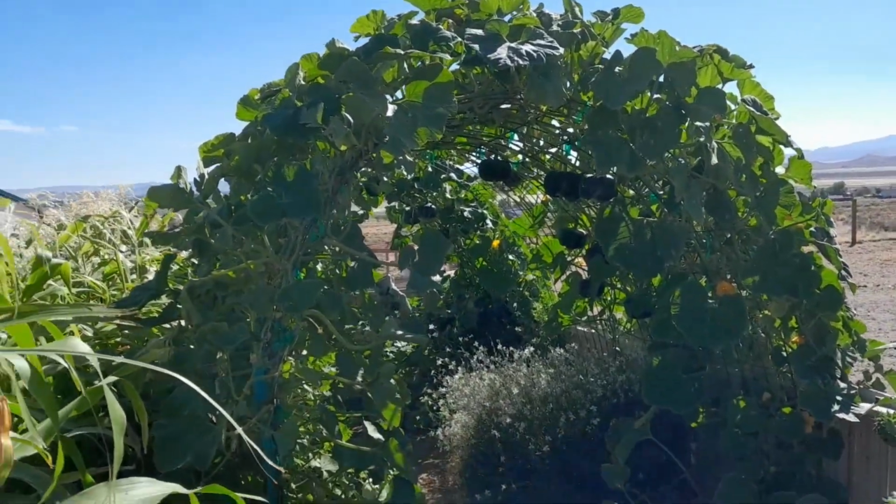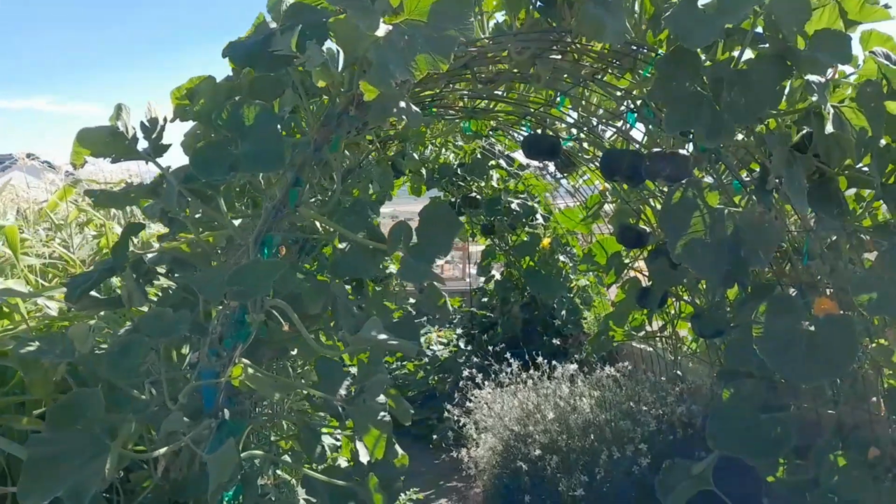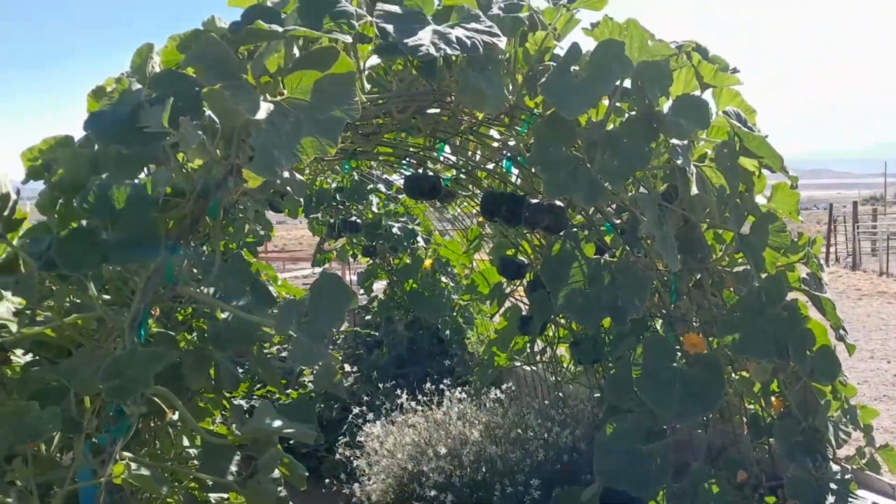That's how I set up the cattle panel arches for my garden. That works for me. Hope this helps somebody.